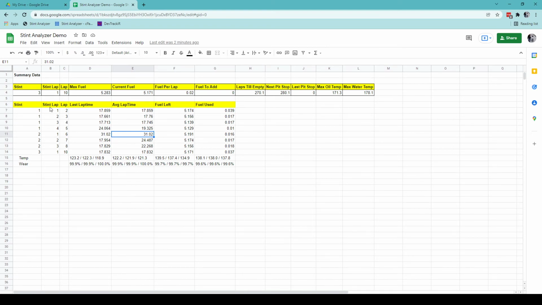A little information about the fuel mileage calculations. I use basically the last 5 laps to calculate your average amount of fuel that you're using to come up with the next pit stop and the last pit stop. It's a little conservative because I didn't want anyone to run out of gas because of my app. So it's usually about 1 to 2 laps to the good, maybe a little more at times, but I just wanted you to be aware of that. If you're trying to hit it right on the nose, it may not be exact.